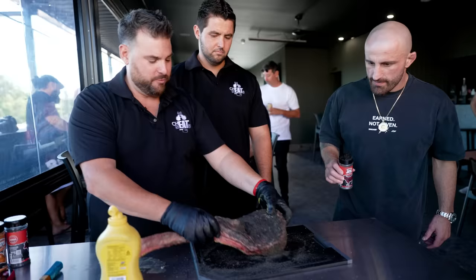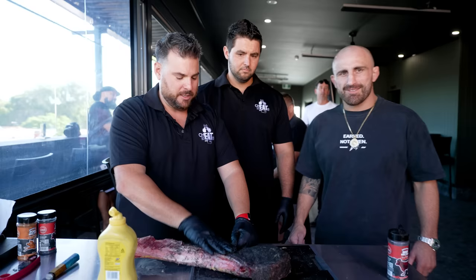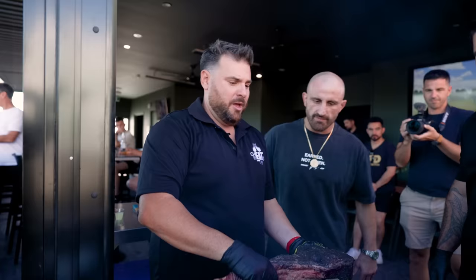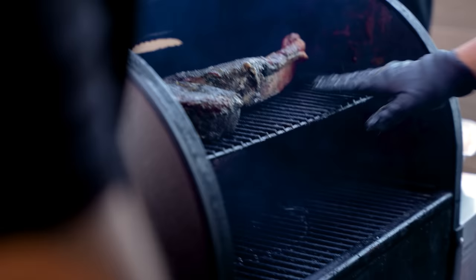The important thing is we've let this sit out for about 25 minutes to bring it up to room temperature. Very crucial thing about cooking good meat — we don't want to cook this straight out of the fridge. You heard that right from the pros. I always tell you, it's room temperature. Very important. You're not going to get sick because it's red meat. We're going straight in the barbie.